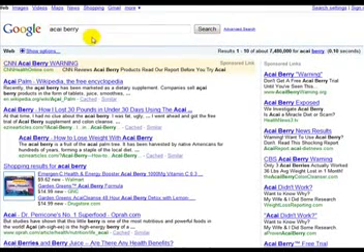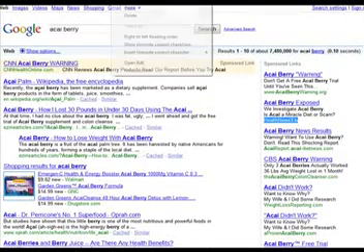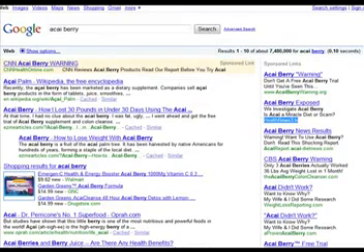I don't even know how to pronounce this right. Is it Asiberry? Is that how you say it? It's a very popular weight loss method, I guess I should say. It's an ingredient, and of course we have a lot of ads being run for it. So let's go ahead and visit one of them. Let's look at here, weight loss reporting. Okay.